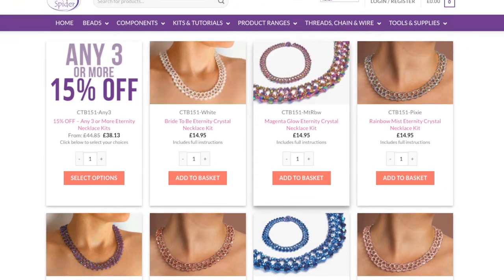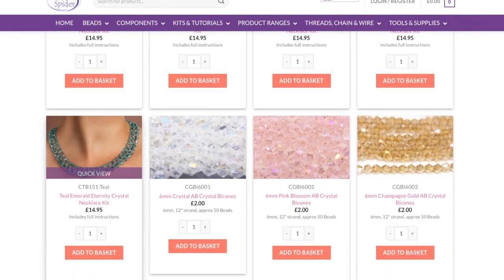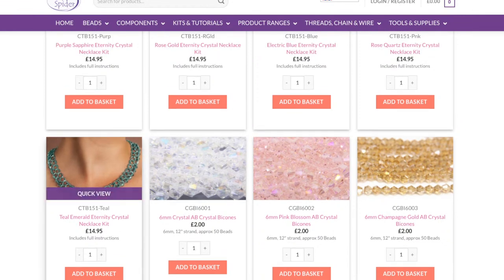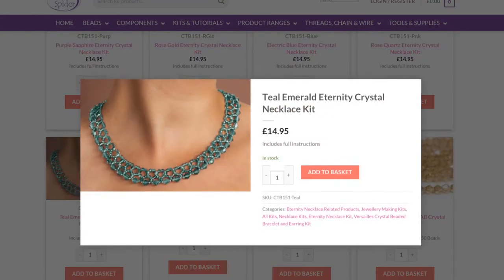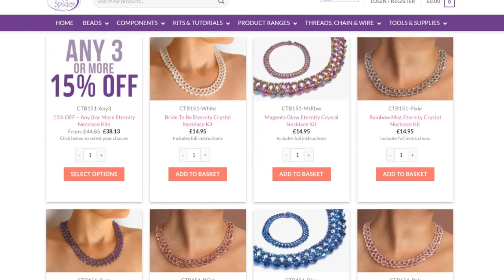So yeah, each one's just here. There's all 8 colors. This one is the teal emerald down here, that gorgeous rich emeraldy green one as well, which I'll just show you the color a little bit bigger. There it is there. $14.95 if you want to go and grab that kit as well.